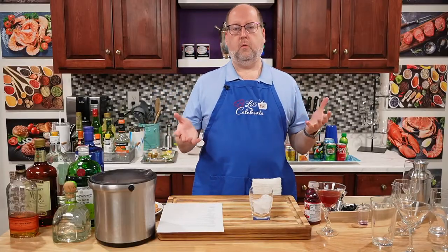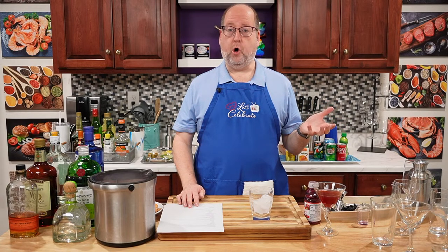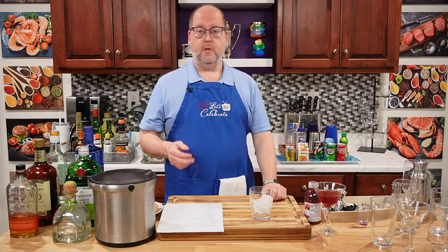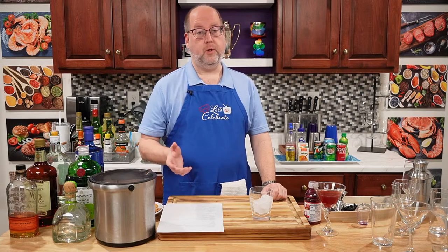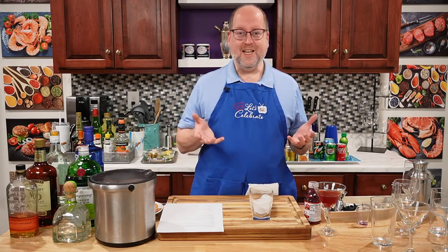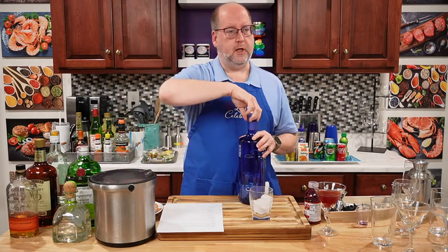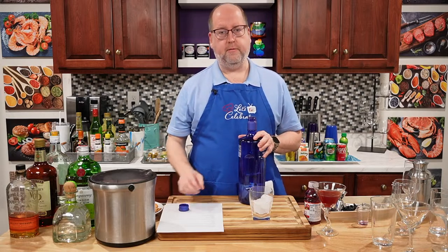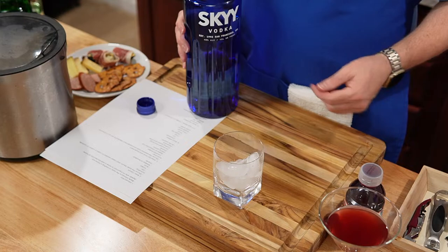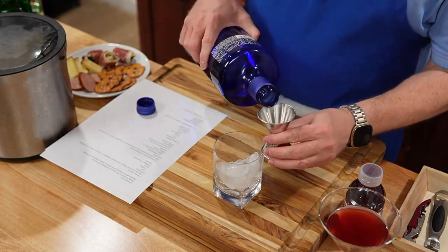Right. So whenever we're serving alcohol, we're having a party or whatever, like up at our campground when we have our cocktail hours, people go, I don't know, surprise me. Well, then you know what you get? You get vodka and cranberry. So that's like the easiest thing to make. And it's essentially 1.5 ounces of vodka to top it off with cranberry. So you can use a little measurer or you can free pour.